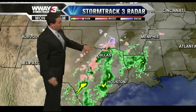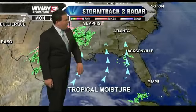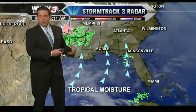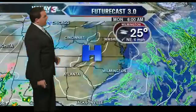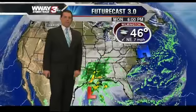Here's how it starts. You see all the rain and even some mixed precipitation just north of the Dallas-Fort Worth area. Over the next day or two, it's going to collect a lot of moisture from the Gulf of Mexico, so that will add a lot of water to the system that it'll be able to send up the coast. So here's kind of how it happens over the next couple of days. In the meantime, high pressure's in control. We'll see clear skies for today.